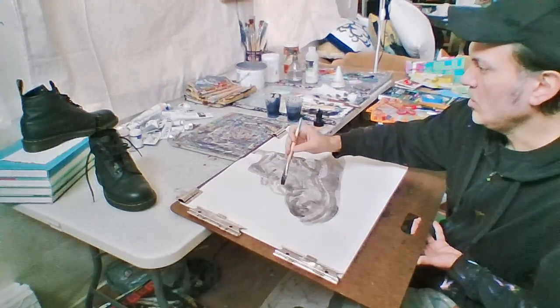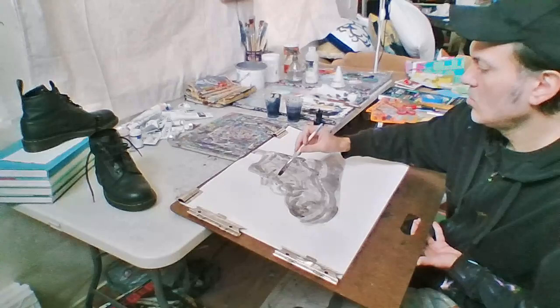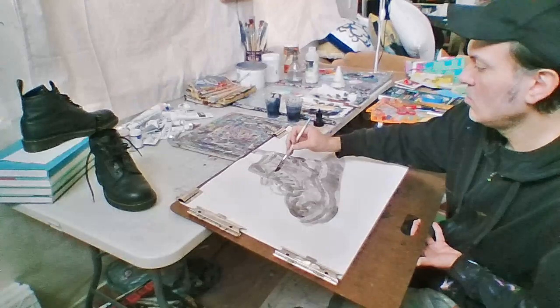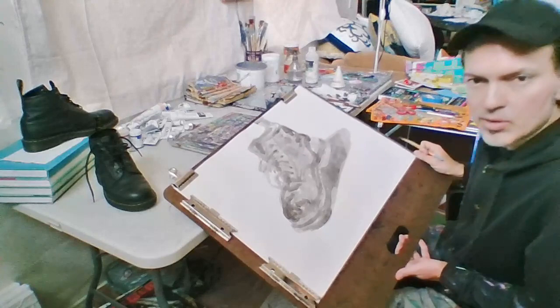Generalize this area where it's extremely dark. It's easy to get lost. I understand that. Leave that alone for the beam. Let's go back to our other drawing.